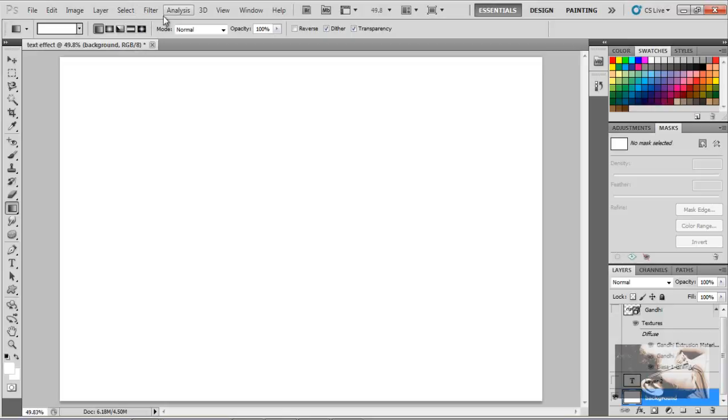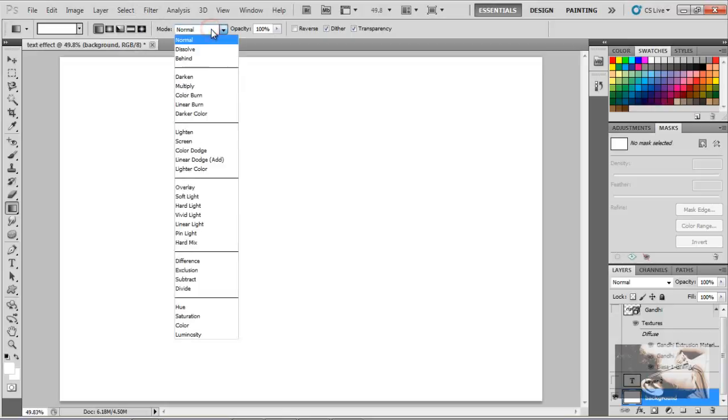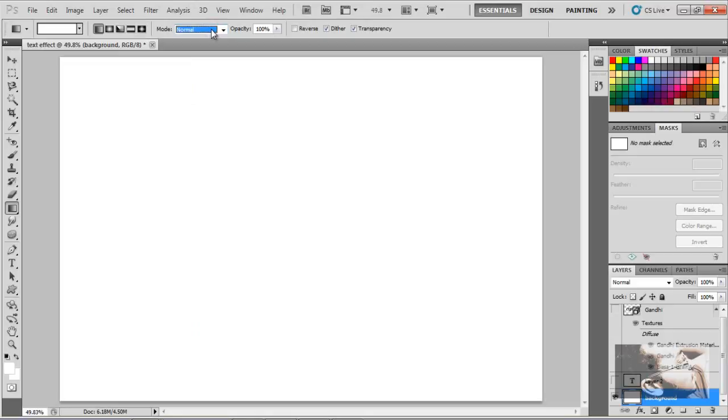These are the shapes, and you can use normal mode or make it multiply or overlay. You can make it as you wish. And this is the opacity, dither, and all these are default options. You can see the gradient is full of white. You can make it black and white or whatever you want.